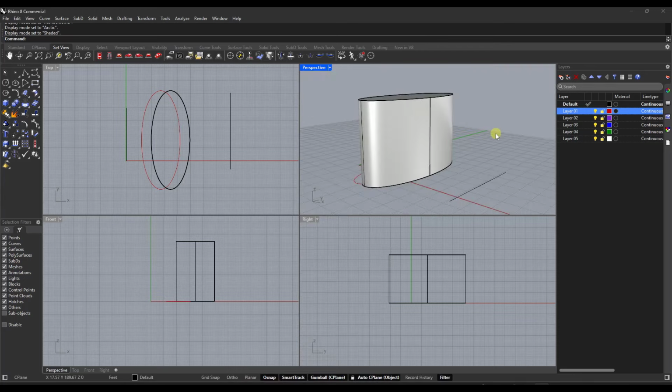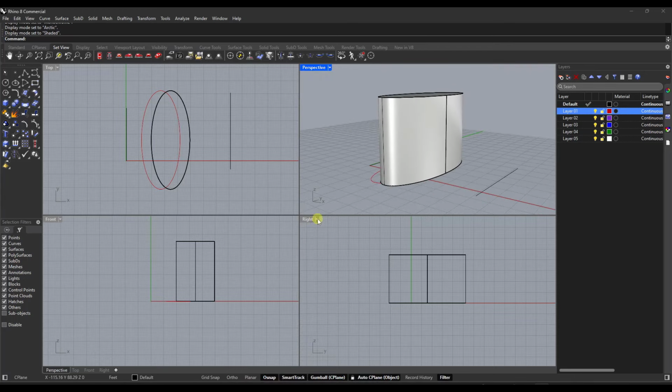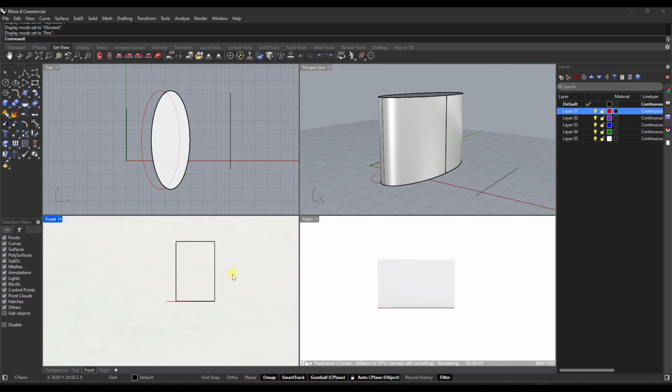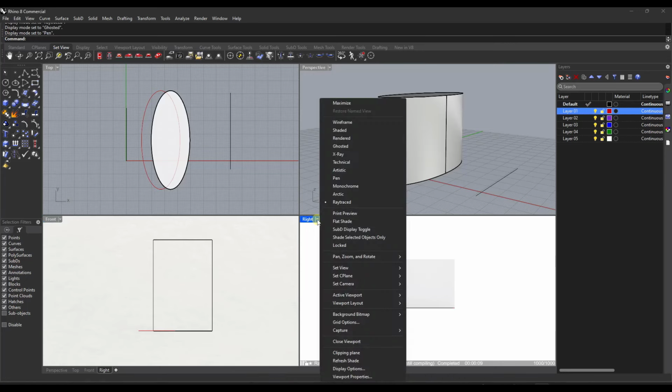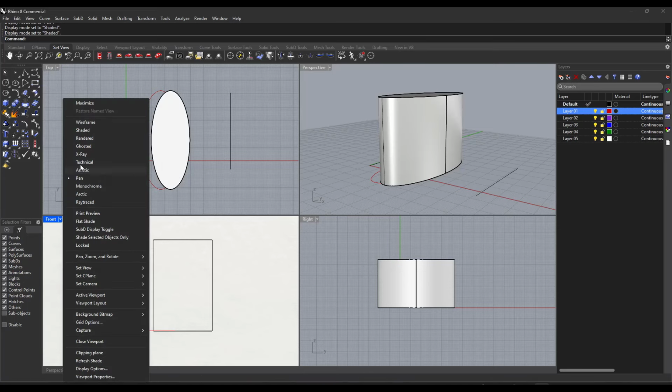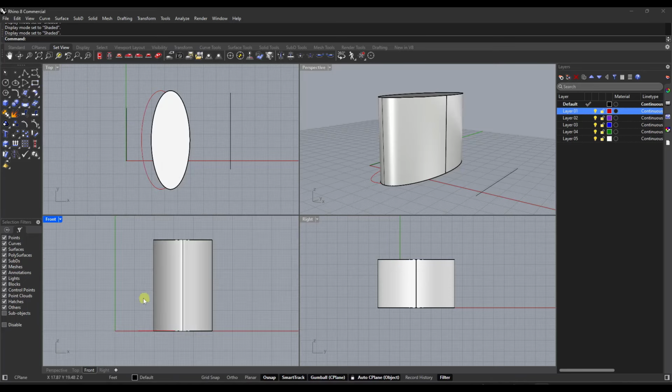A lot of the time I just work in the shaded mode, but note how each one of these is going to be able to do its own thing. So this one, for example, notice how I can have this one ray traced, I can have this one ghosted, I can have this one be the pen. Now I don't necessarily recommend that you do this because you're using a lot of your computer when you do this. So a lot of the time I work just in shaded mode, but each one of these is its own individual viewport in here that you can adjust and apply your settings to.